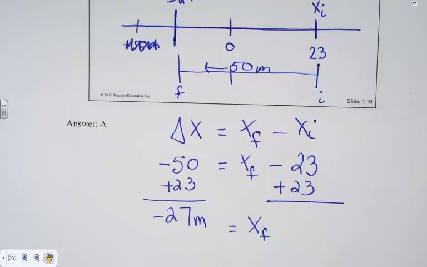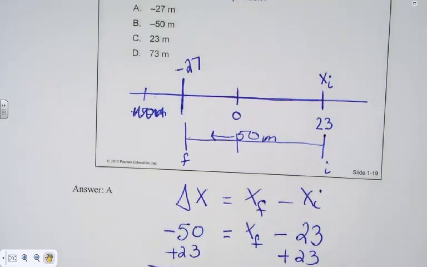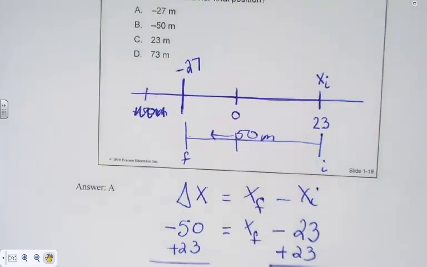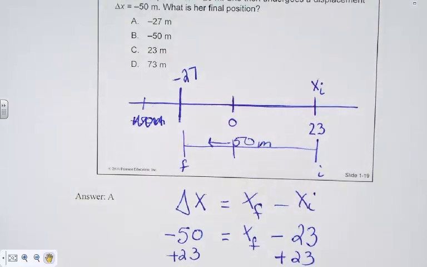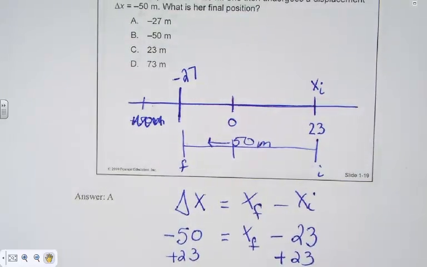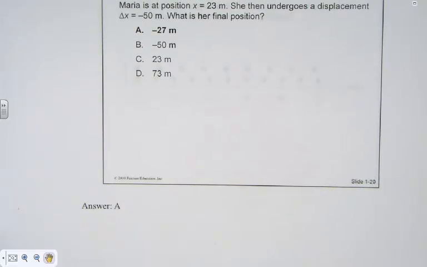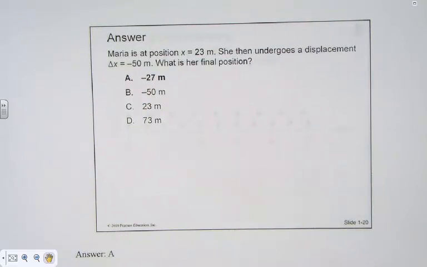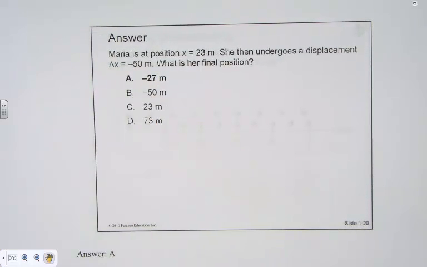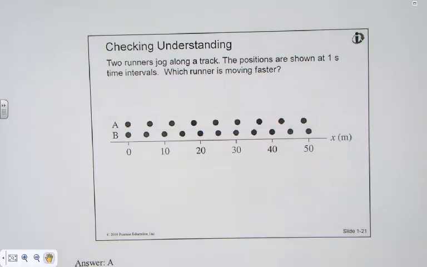I've just stressed a very important fact. As we check for understanding, read, then reread the problem to prevent a simple math mistake as I started to do. I caught myself by rereading the problem, just a good strategy. And here this slide just verifies that we indeed predicted correctly negative 27 meters.